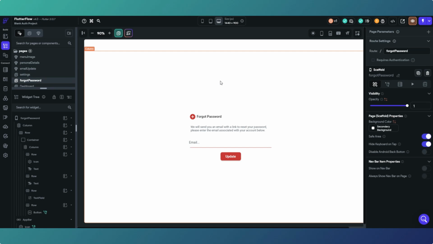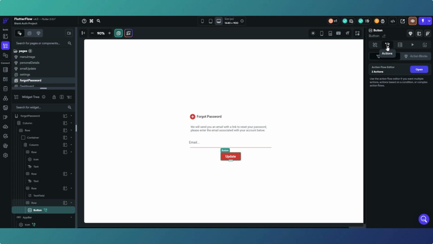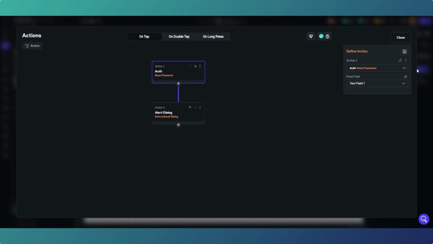And then what this does, as usual, if you're on any website and you've forgot your password, you put in your email address, click the button, and you get your update password confirmation email, and then you fill in all the relevant bits, get a new password. This is absolutely no different. So it's fairly obvious. We've got the email, we've got the update button, and on the update button, this is where we'll open the action flow editor.